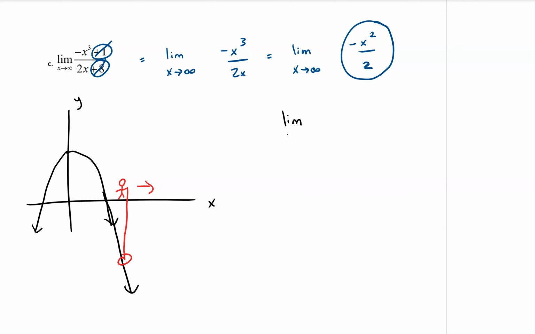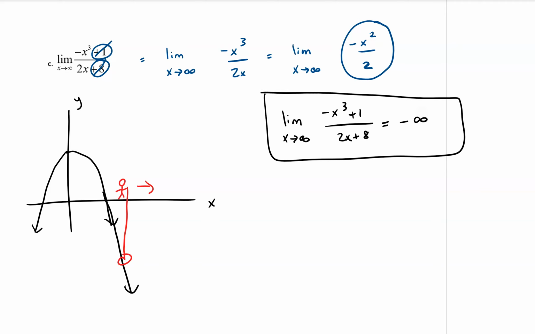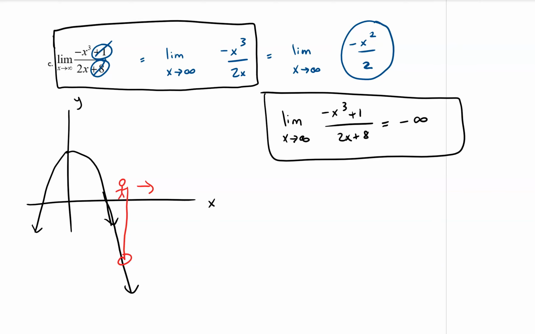That was a very long-winded way of saying the limit as x approaches infinity of our original function is equal to -infinity. I also want to indicate very clearly that although I'm saying that these two limits are the same, I'm not saying that this rational function is the same as this rational function. That is not what I'm saying at all. I'm saying that their limits are the same, which is saying something completely different. So just make sure that you have those things differentiated.